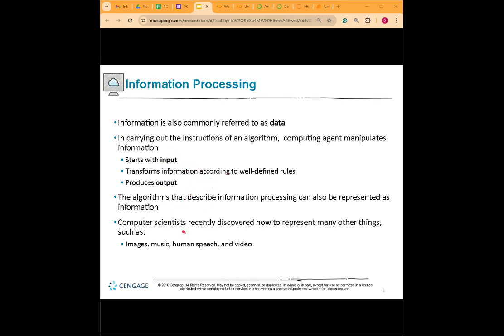Let's see what else we have here. These are other examples of where we can get data. Images, with pixel data. Music, with the conversion of analog to digital. It has become so precise these days that it's barely noticeable when an analog is compared to a digital copy.